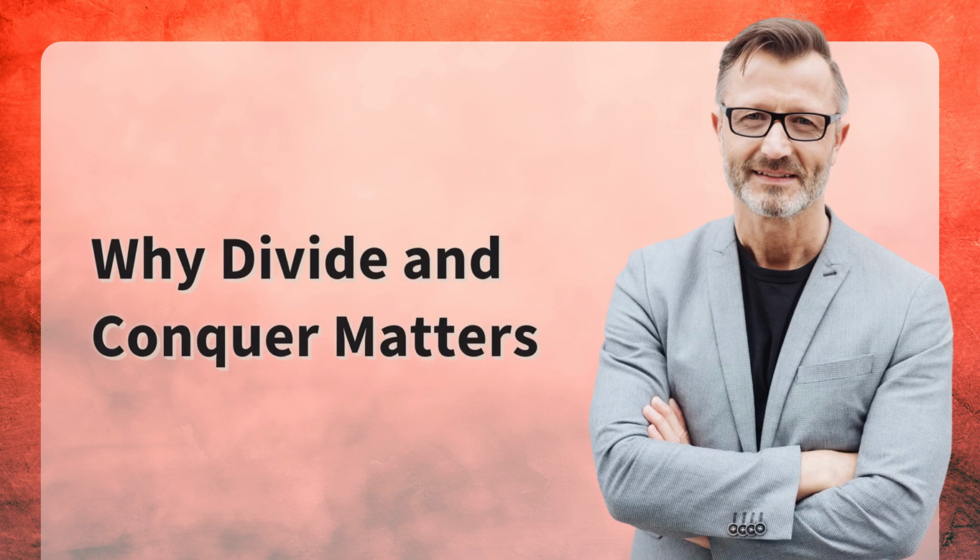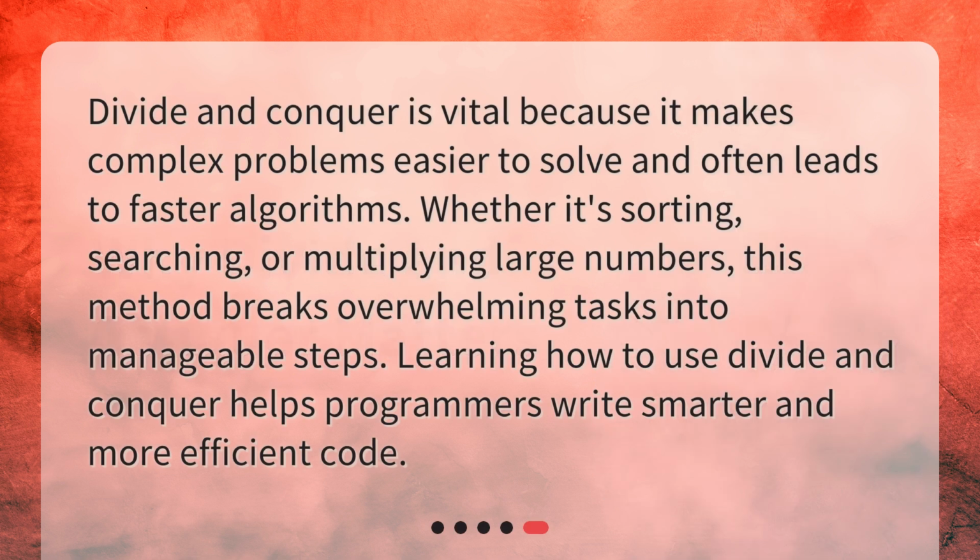Why divide and conquer matters? Divide and conquer is vital because it makes complex problems easier to solve and often leads to faster algorithms. Whether it's sorting, searching, or multiplying large numbers, this method breaks overwhelming tasks into manageable steps. Learning how to use divide and conquer helps programmers write smarter and more efficient code.